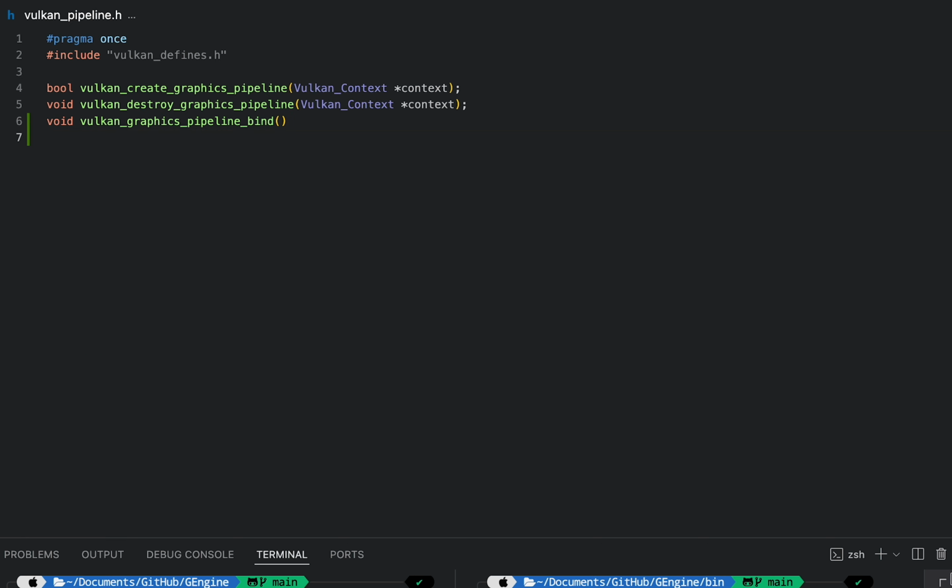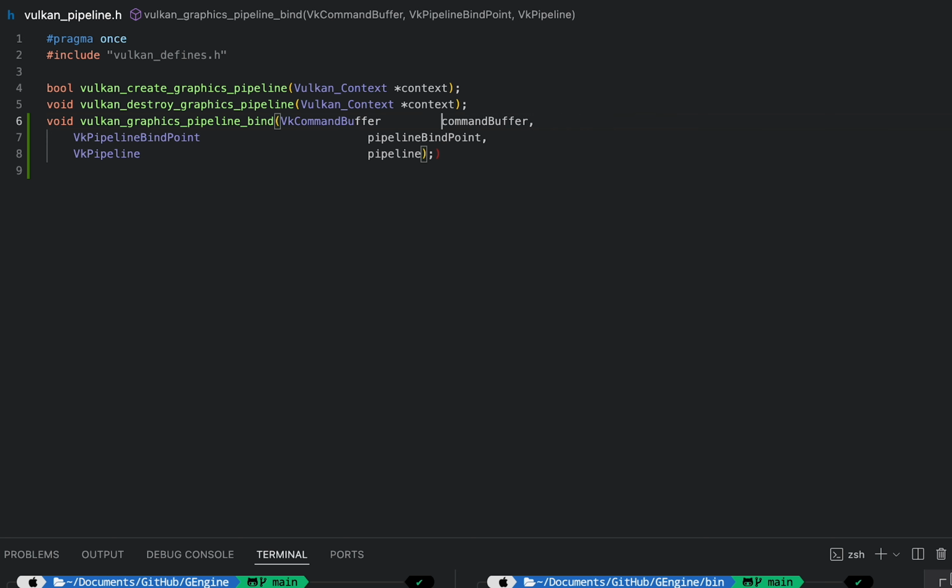Okay, then back in the header file here, I'm going to paste that stuff that I copied over. So it's gonna take in the VkCommandBuffer, right? This is our command buffer. Then it's gonna take in the VkPipelineBindPoint, and then the VkPipeline.